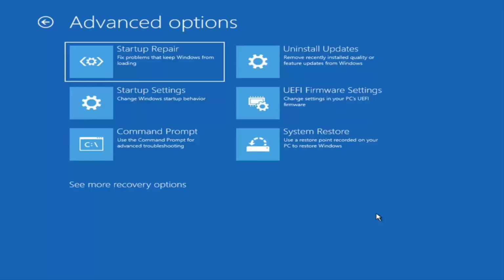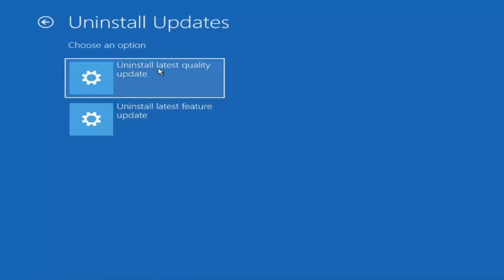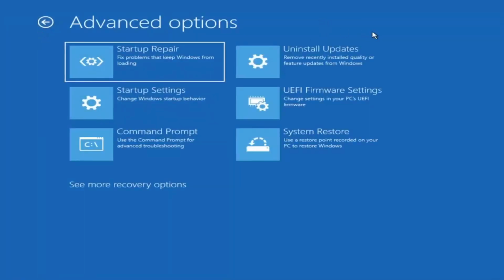Something else we can also try here would be to uninstall updates, remove recently installed quality or feature updates from Windows. If you select that, you can uninstall the latest quality updates, which generally is the more day-to-day updates. Feature updates are the less regularly released ones, like the big ones. I would equate it to service packs in Windows 7, Windows Vista and Windows XP. So larger updates that occur once or twice a year at most. And the quality updates are more just a regular update. It'll take longer if you're going to uninstall the latest feature update versus quality update, and maybe you don't need to go back that far. So just giving you guys a couple pointers with that.